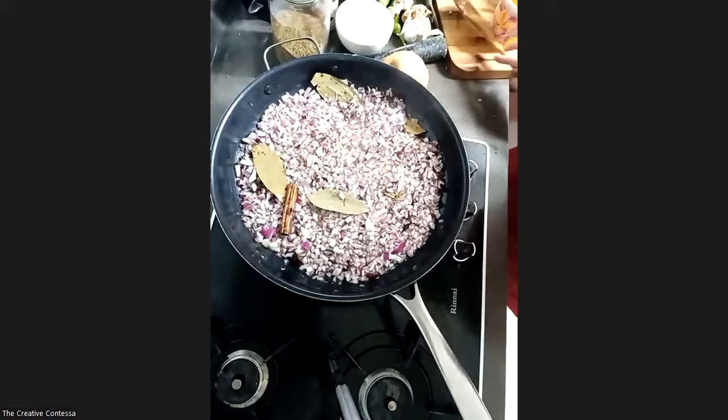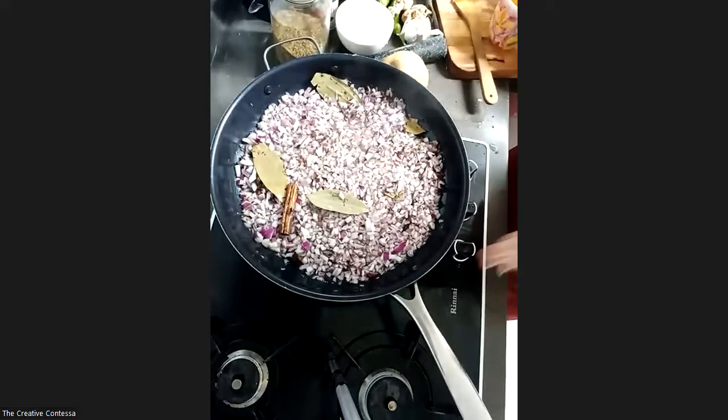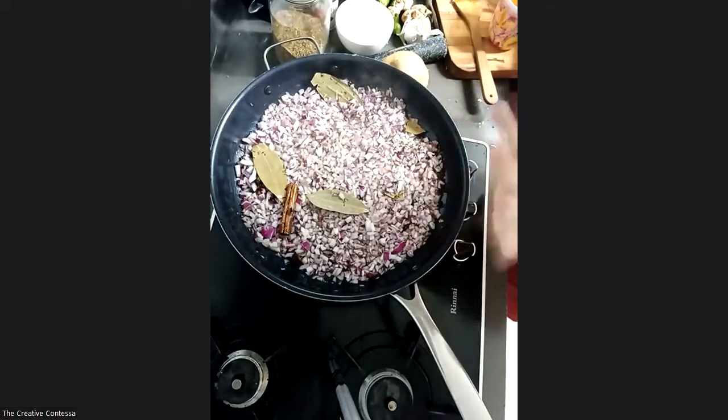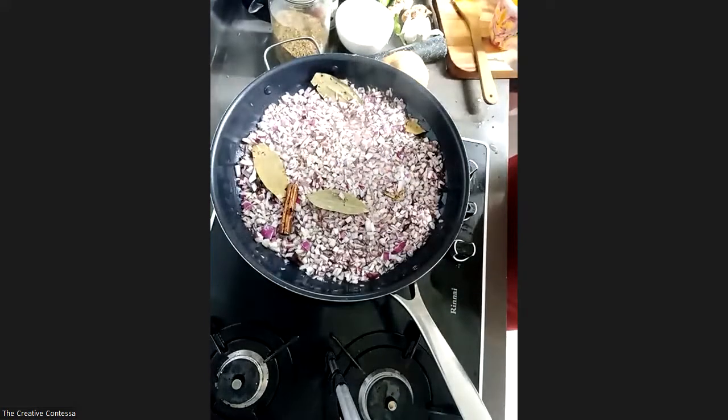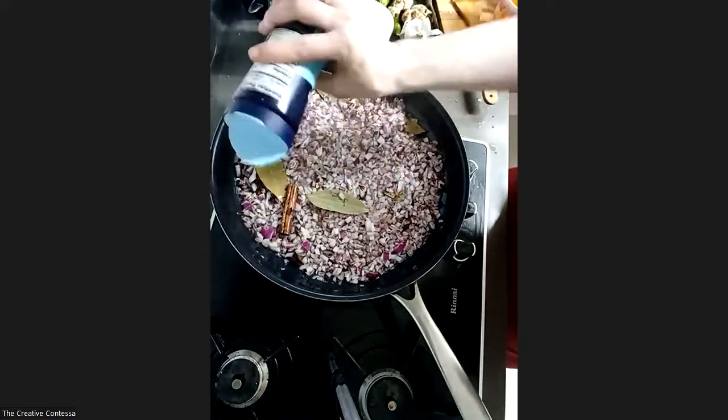Okay, so once we have our onions added and your heat is medium, we don't stir them very often. And actually, we're going to add a little bit of salt, just sprinkle some salt on, just a light layer all the way around.